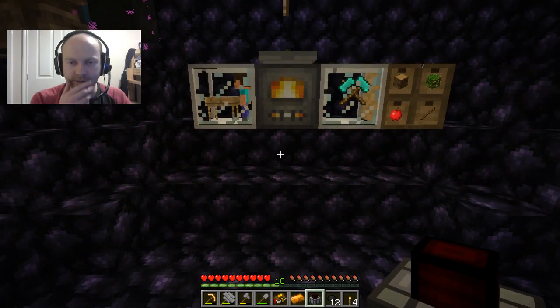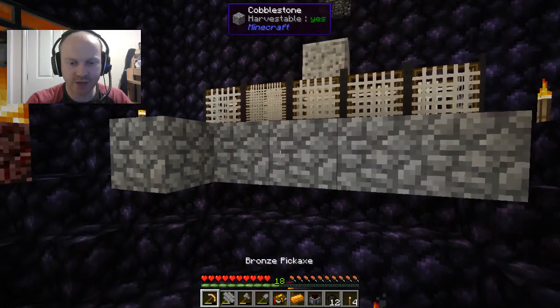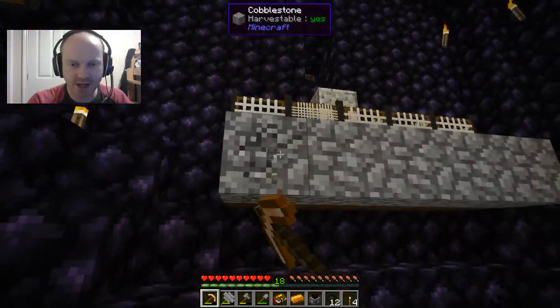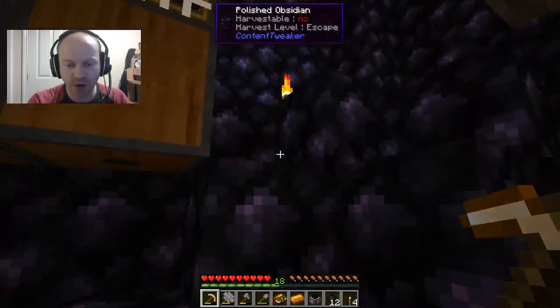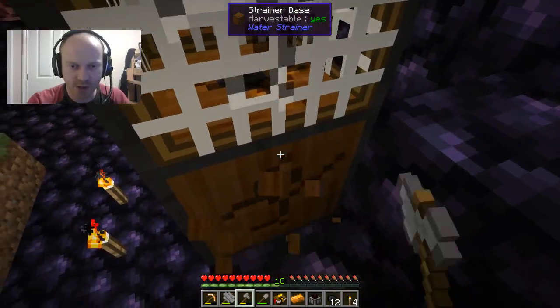Now, where to place it? Where to put this, though? I think I'm going to put it here. I'm going to get rid of this entire setup, and we're going to have machines along the back side of this wall. I keep this poor strainer setup, keep setting it up and moving it all the time.